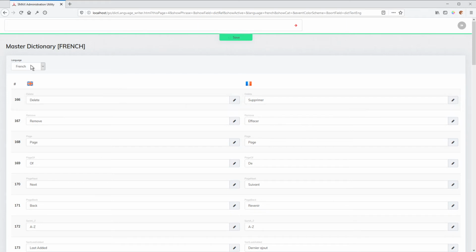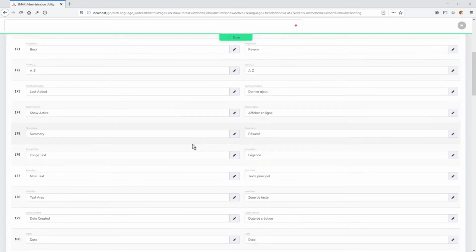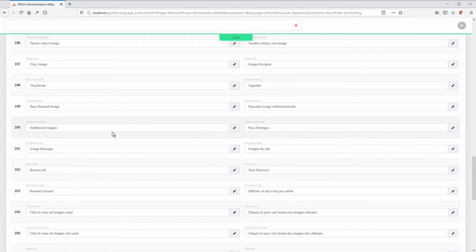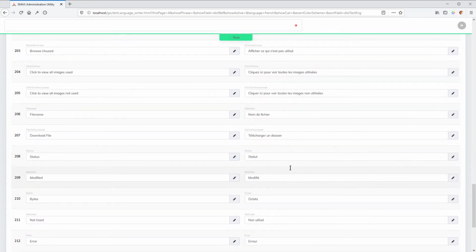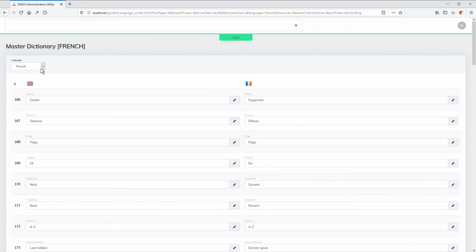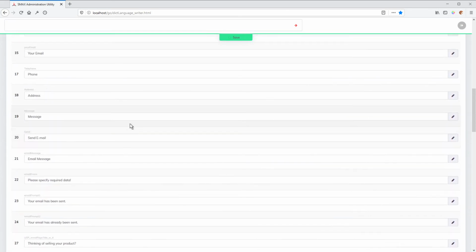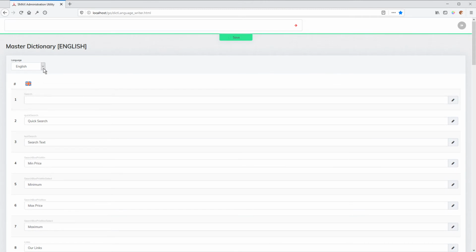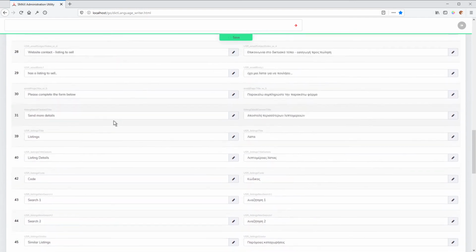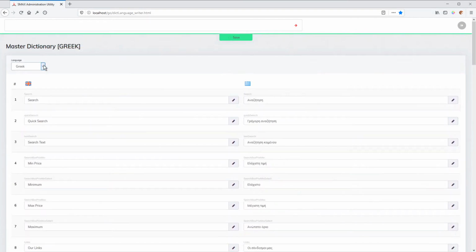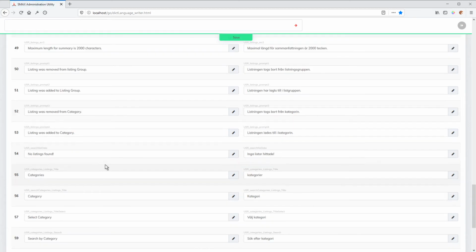So we can decide to save here, and this will save all the entries that are showing on this page, both in one language and the other language. If we have just English, then we're just going to see one big representation of English. If we have two languages, or we're going to select other languages to translate, then we have those on the right. So we've got all these different languages here.